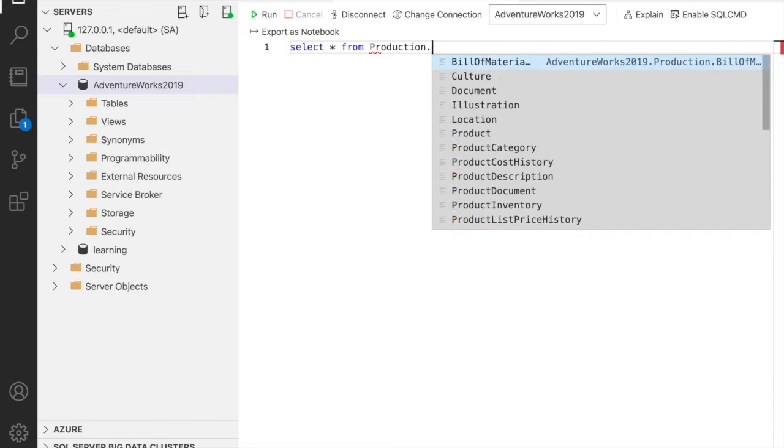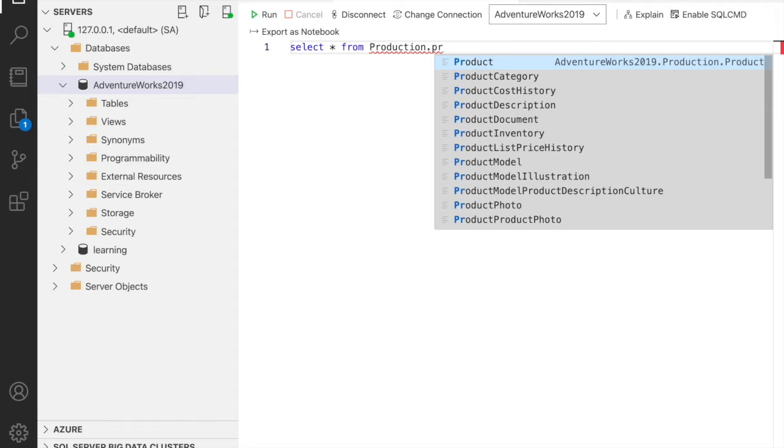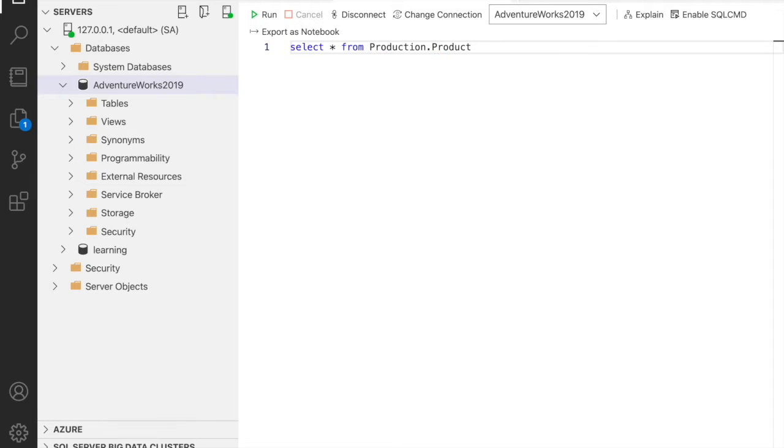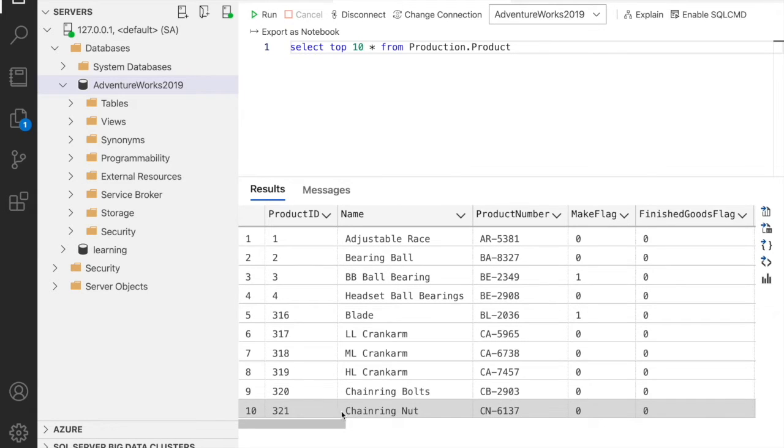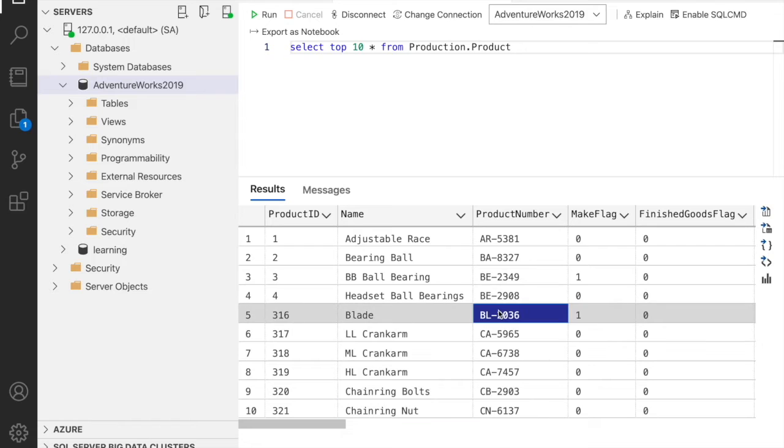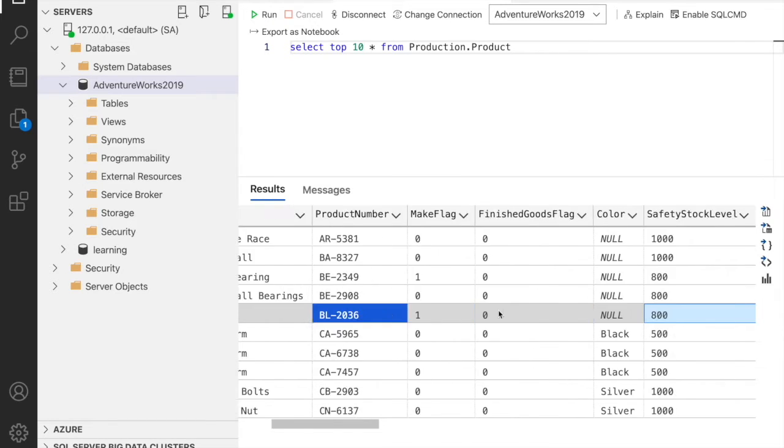So production dot product. I will select the top 10 rows, just to have a glimpse of the data we have. So we have product ID, name, product number, and all those fields.